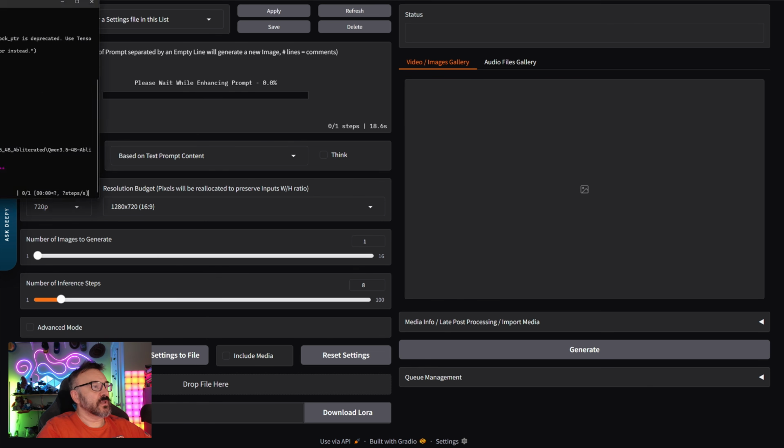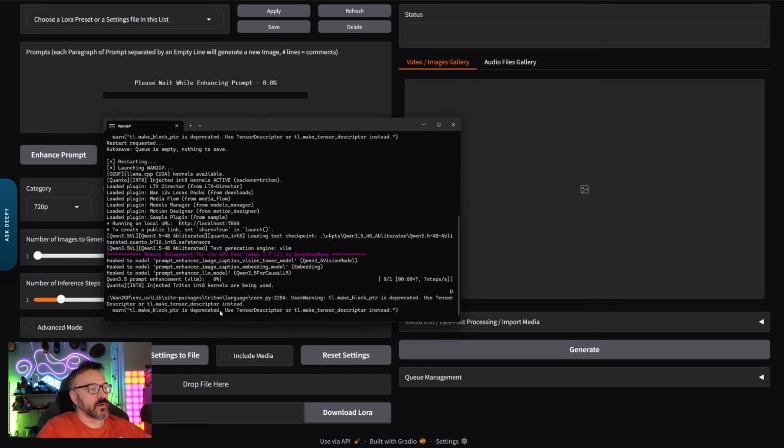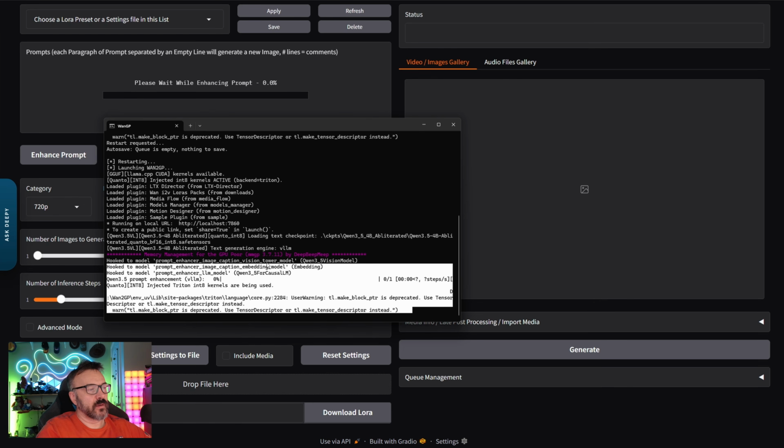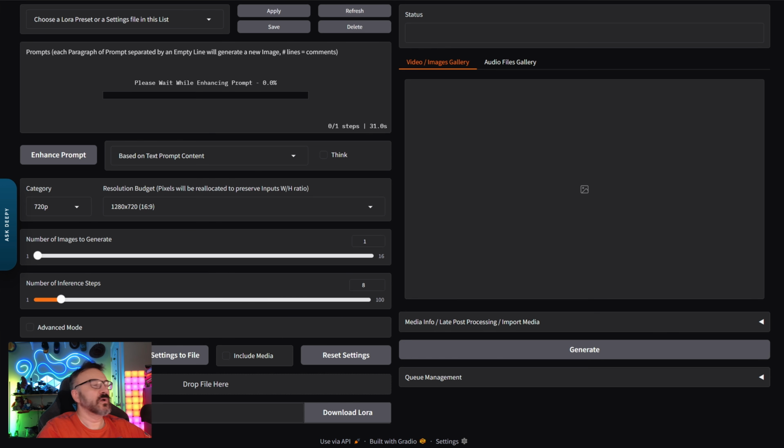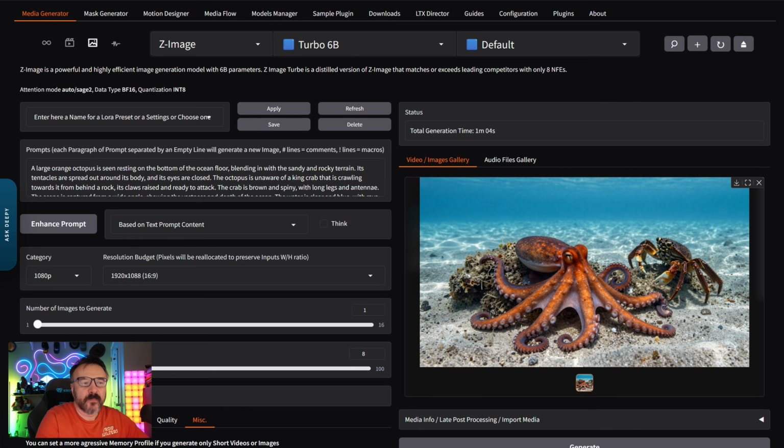And as you use it, it will take a little bit of time. You can see right here, because as I said before, it does loading tensor and it's loading the Qwen model. In this case, I think 3.5. Yep, it's what we're using for analyzing the prompt and enhancing it toward our model. And right here we have our beautiful image generated.